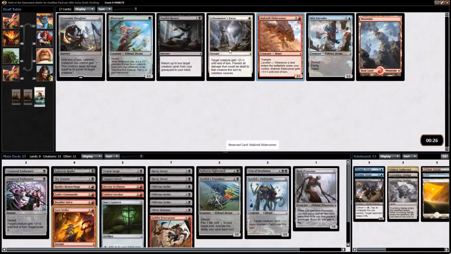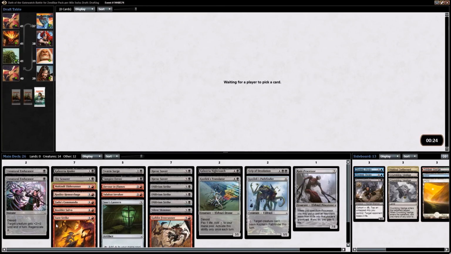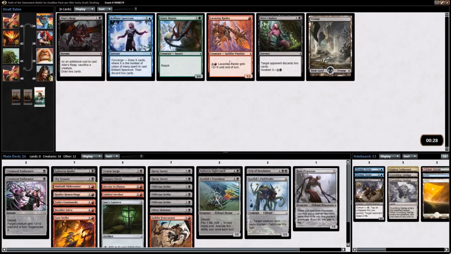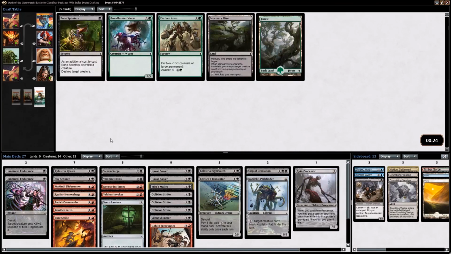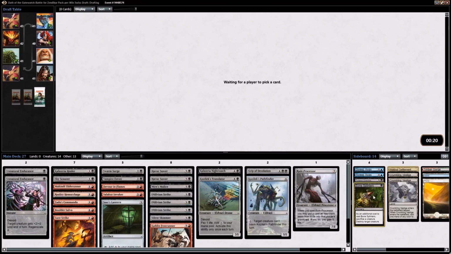Here, I think the only thing for us is really the Slide Runner. That's fine. You need some early stuff in this format because you can lose by turn 5 or 6 before you've even gotten your feet on the ground, if your opponent gets out early. I think the Myers Malice is a good card. I definitely would like the Bone Splinters. I don't know that we play it at this point, but it'd be nice to have.